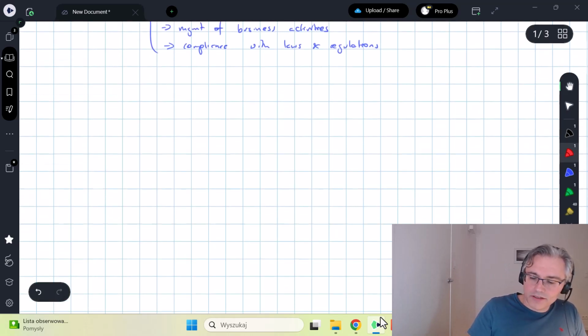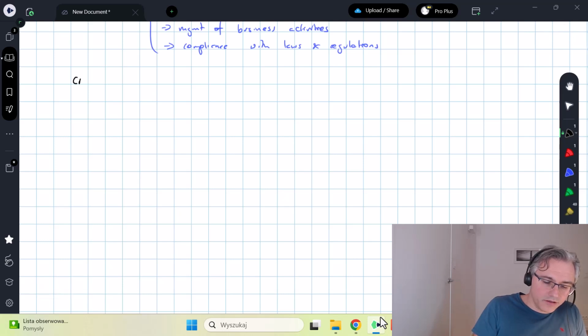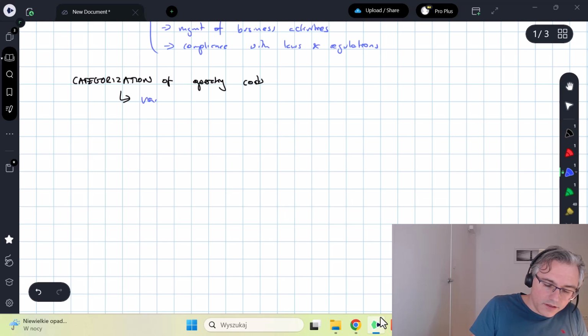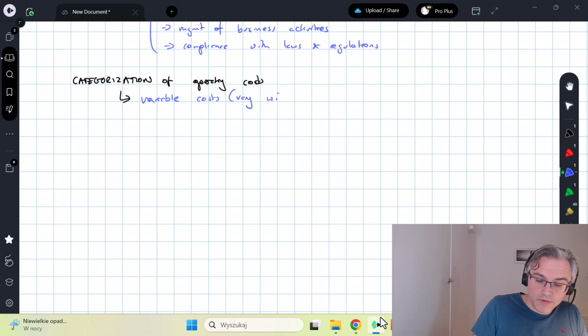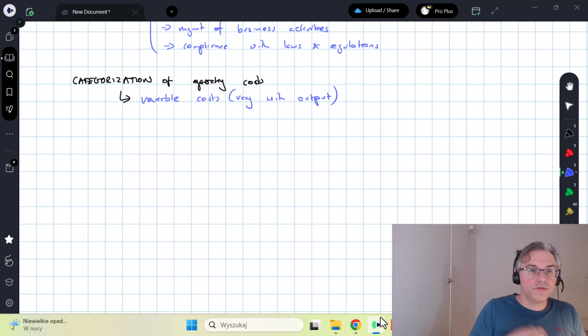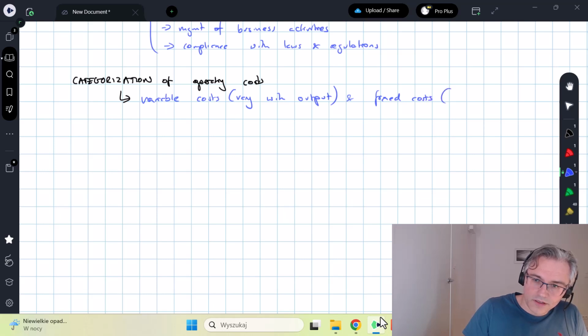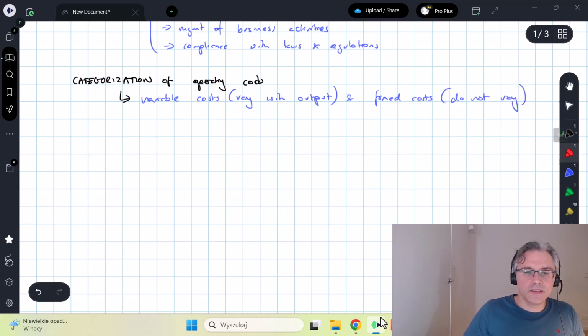Now, there are various ways to categorize and classify these operating costs, and your book does devote a fair amount of space to this categorization of operating costs. The first, let's say, split, or the way to categorize, is very intuitive, i.e. variable costs, and those are the ones that vary with output, with the amount being produced, sold, and of course fixed costs, which are the ones that do not vary quite naturally. And I will be saying a little bit more about that in just a moment.